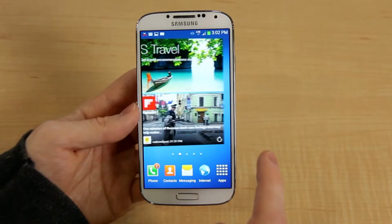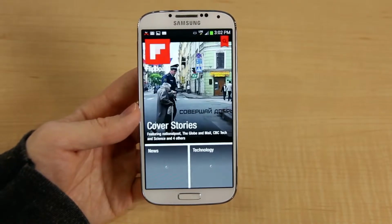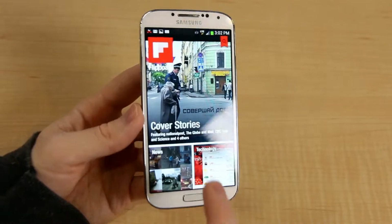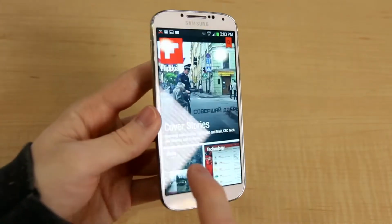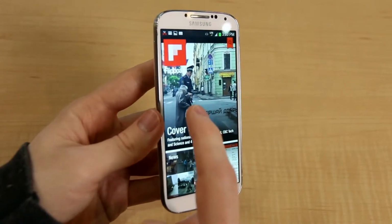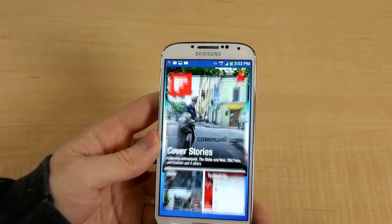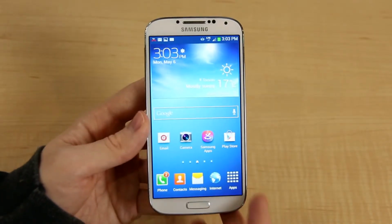Conversely, another interesting, hey, I have gloves on and I can't use the phone properly feature. If you use their built-in Flipboard app, and they have a widget for it here, there's an ability now to hover over an option and get an update there. So I'm not touching the screen, as you can see. I'm just hovering my finger over there, and it zooms in on particular options. Let's see if I can do it here. There you go, see? So that's neat. That's available in Flipboard right now, and like I said, a handful of other options that they have built in.